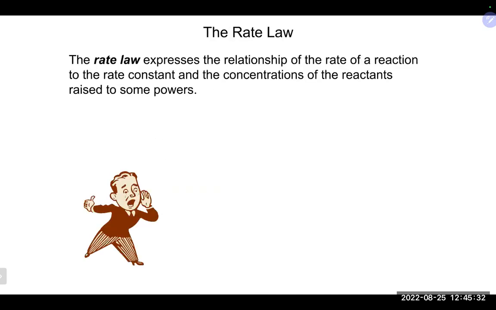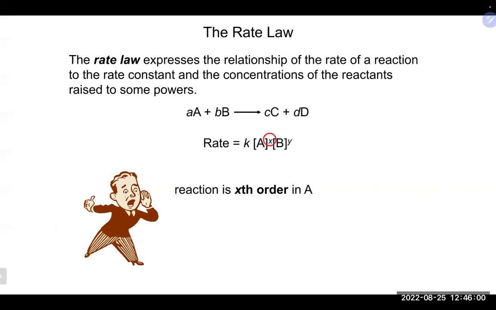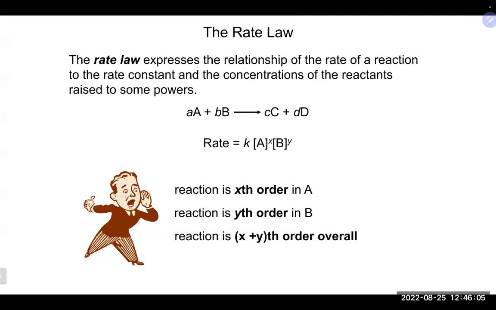All right. So let's talk a little bit about the rate law. The rate law is a little bit different than the rate expression. The rate expression is typically used when we're interested in everybody in the reaction, the reactants and the products. The rate law expresses the relationship between the reaction rate and the rate constant and the concentration of the reactants raised to some power. So this is what a generic rate law looks like here. Something like this.